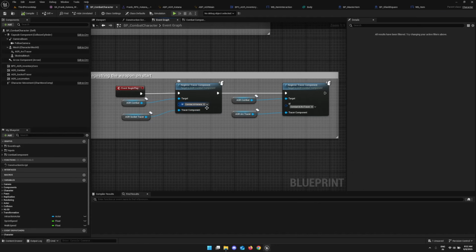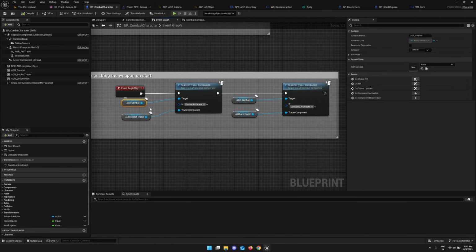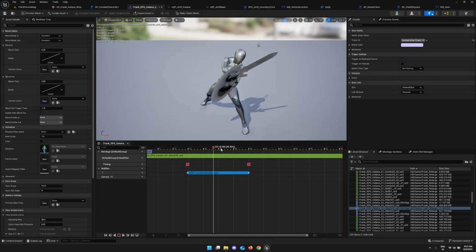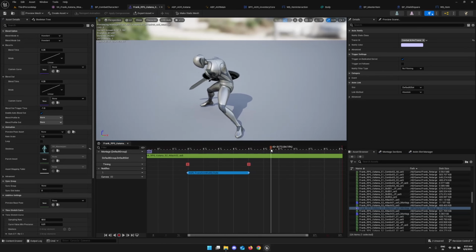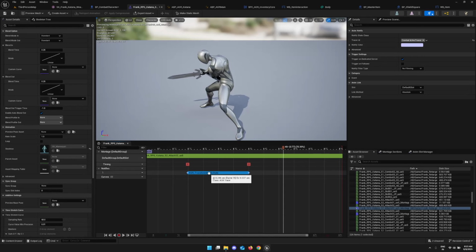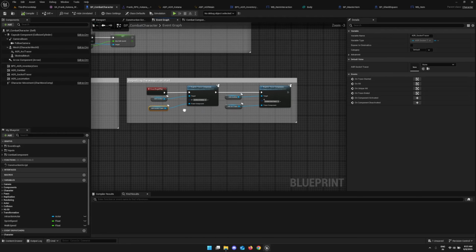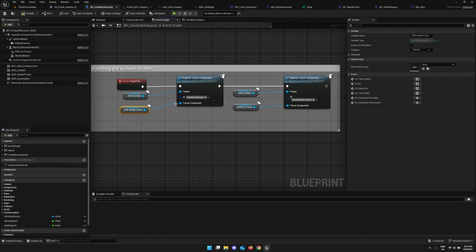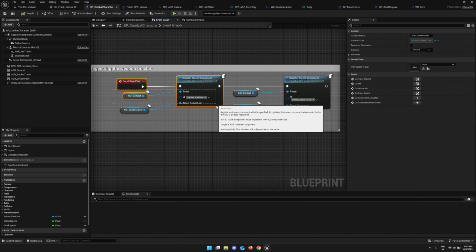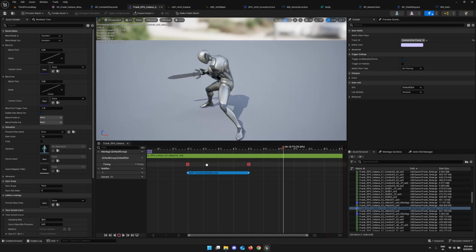You might wonder why there is this complex setup with multiple tracers instead of just one. Some games have complicated hit detections, for example Souls-like games, where not only the weapon but also the body parts register hits. Each body part needs its own socket tracer, starting and stopping at specific animation points. For example, after a sword attack, you might do a kick, so you need a different tracer for legs or separate tracers for left and right punches.